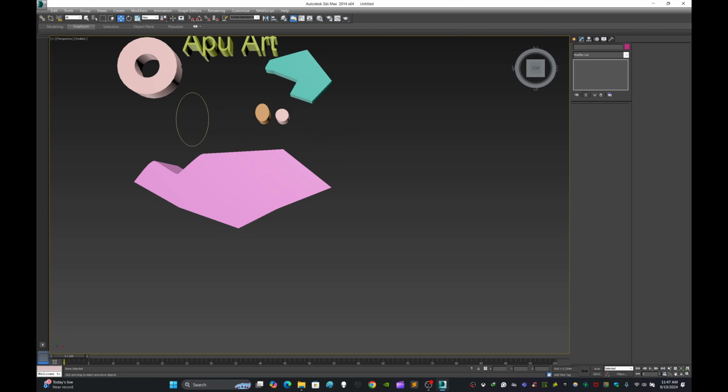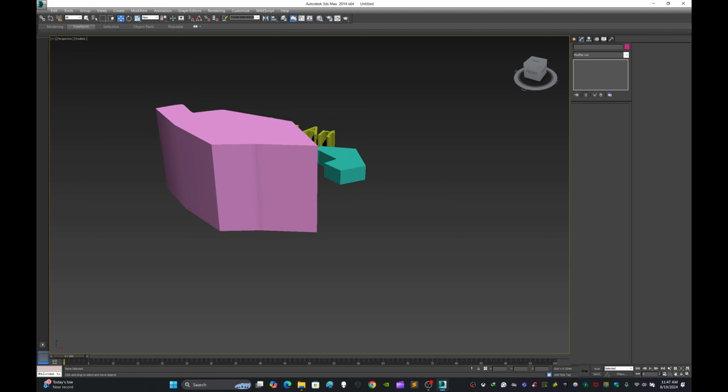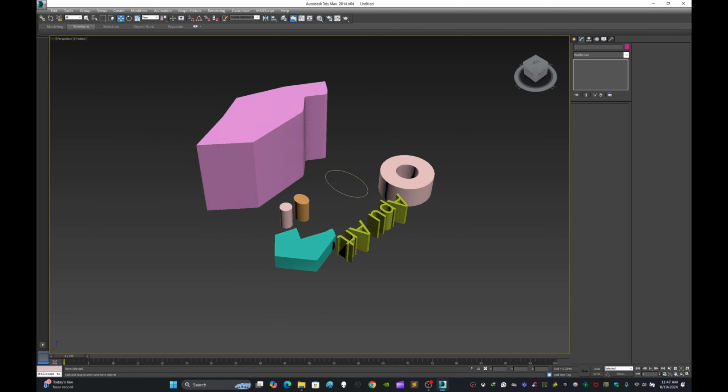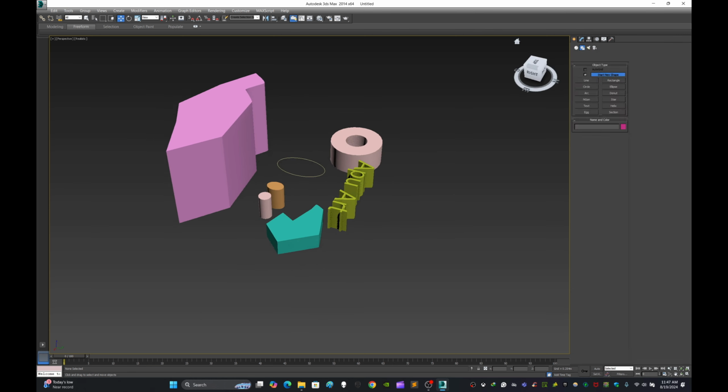So this is how you can make a 3D object out of your 2D shape. In the next part, I will go through some more modifiers, and then go to the next section.